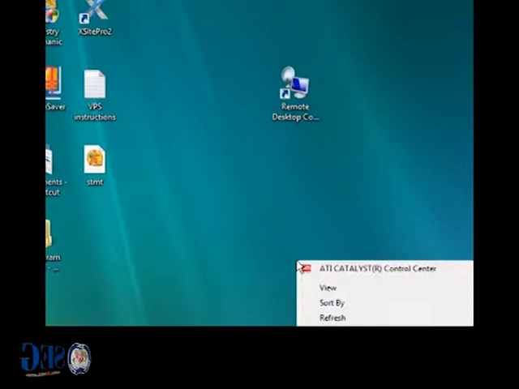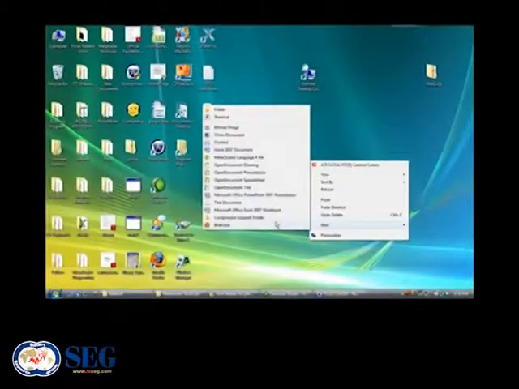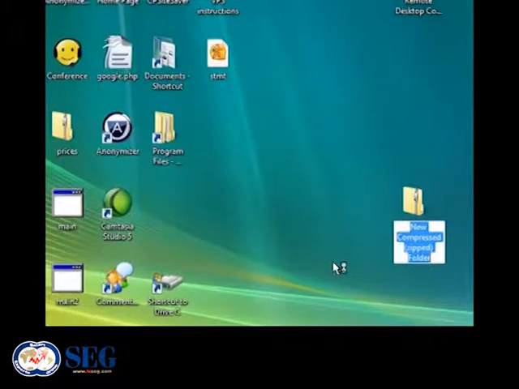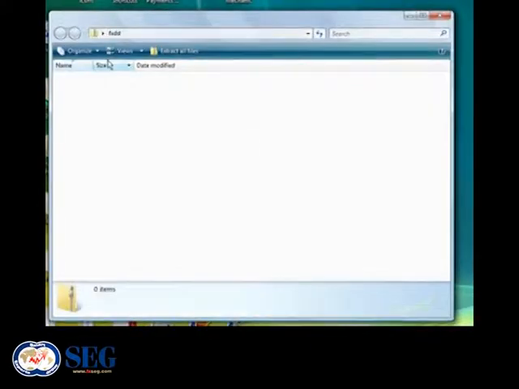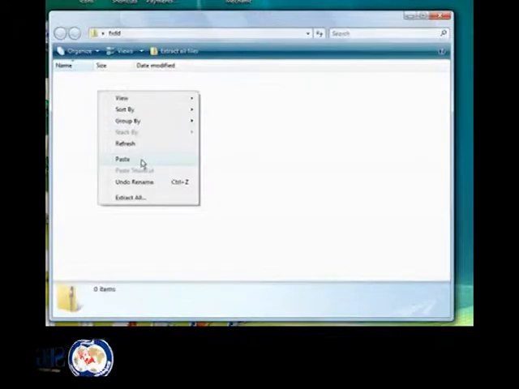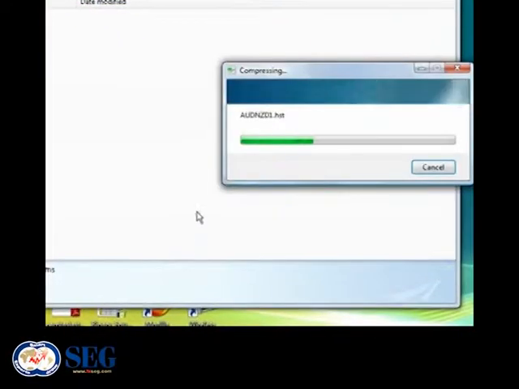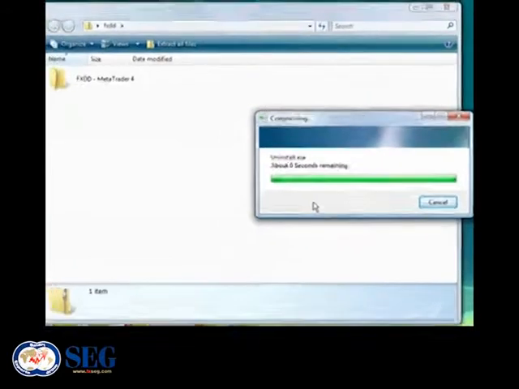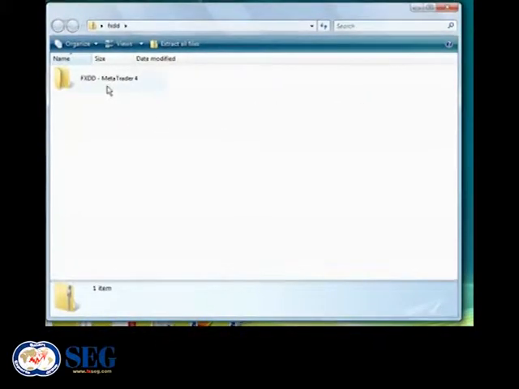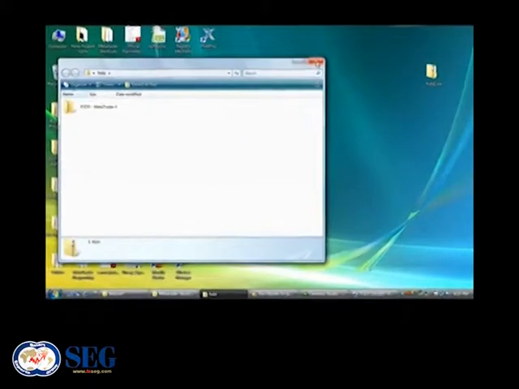Then I go to my desktop and I right click and I click on New, Compressed Zip Folder, and it creates a zip file, and I'm going to call this zip file fxdd.zip. Well, just fxdd. It already has the zip extension. So I'm going to open up the fxdd zip file, I'm going to right click, and then I'm going to paste. And it's going to actually copy the entire FXDD folder from my Program Files directory, and it's going to put it into this zip file, which it's now done. I have the FXDD Metatrader 4 folder within the zip file.